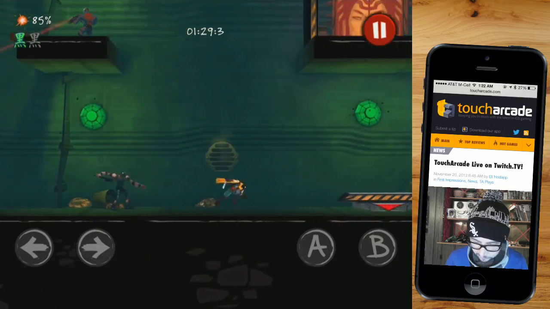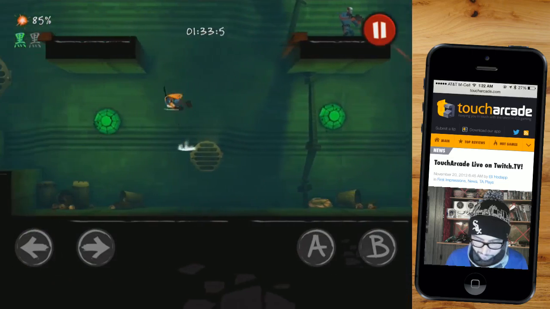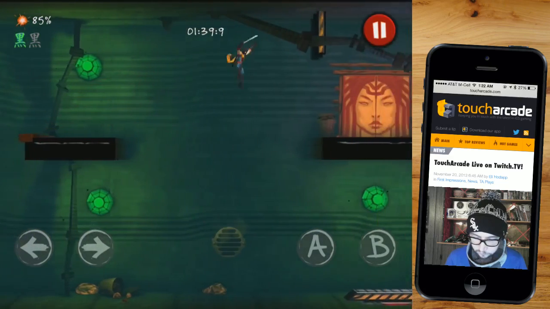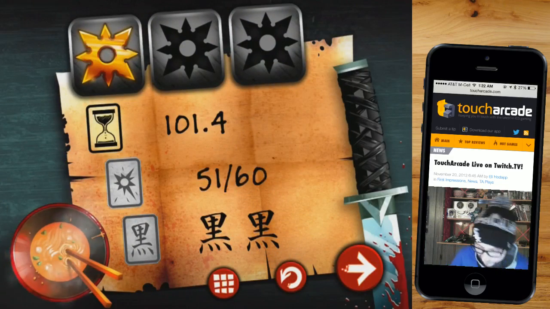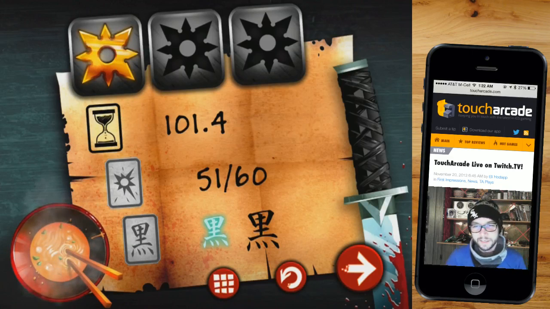Sniper dudes are not good. God, still only one ninja star. I feel like I'm doing really good, almost like I'm cheating playing with an iOS 7 controller and still only getting one star. That seems crazy.